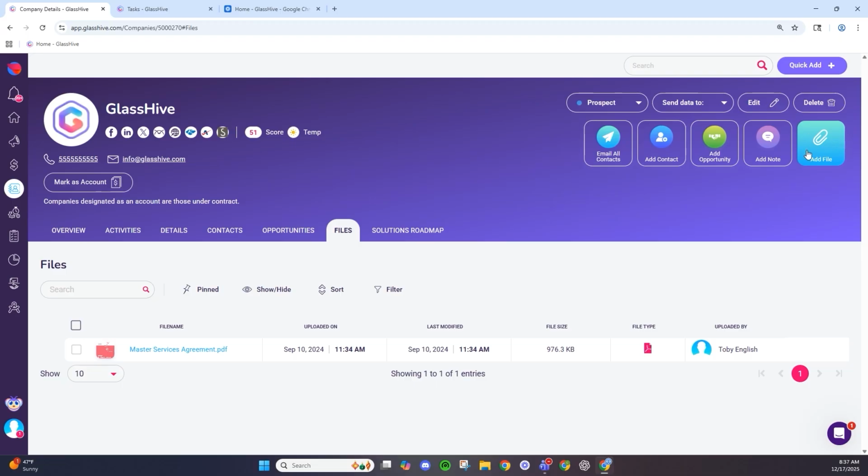We talked about that just a second ago with adding files, but in this case, you'll see that we actually have one here. It's our master service agreement. So if I send out a proposal, or if I wanted to look back on historical proposal data, I could do so by looking at our master services agreement and understanding what they're looking for, how they want it, what exactly is relevant to this company.